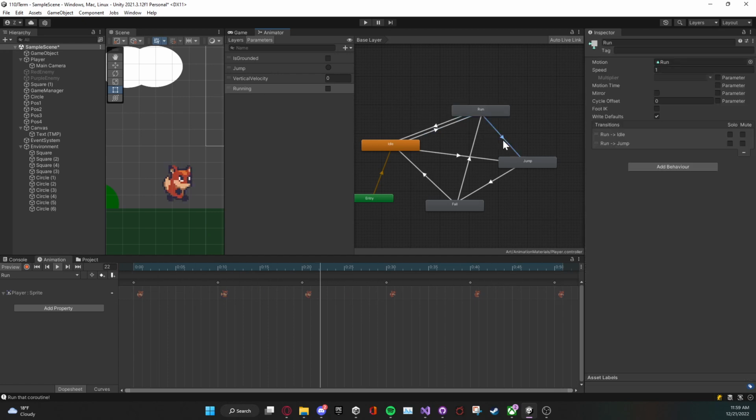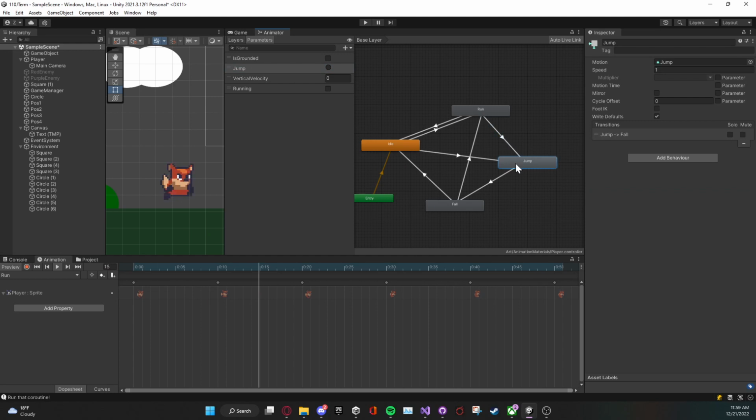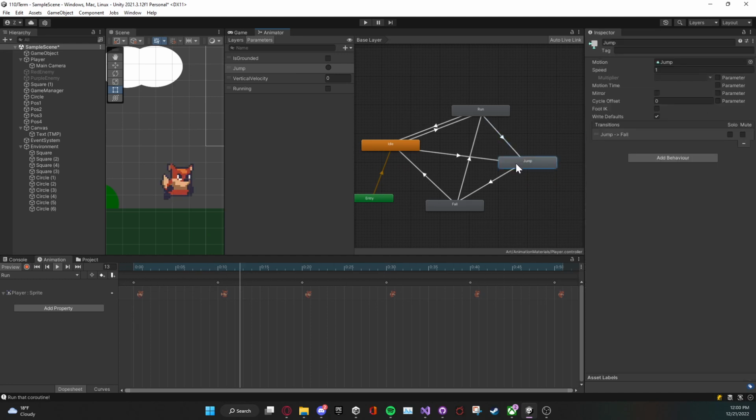Now, what about jump? Well, just like I said, that trigger will get set back to false as soon as we get through the transition. So as soon as I get through here, when I have this jump trigger set, I would not want it to stay true. I would not want to have to manage it being set back to false. I simply do the jump trigger to take me to here.